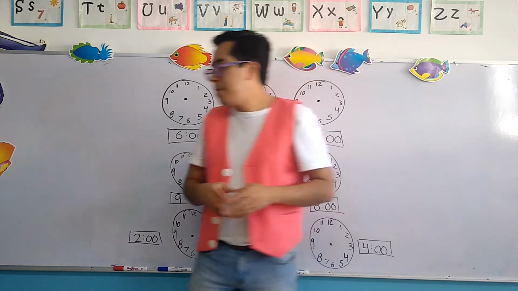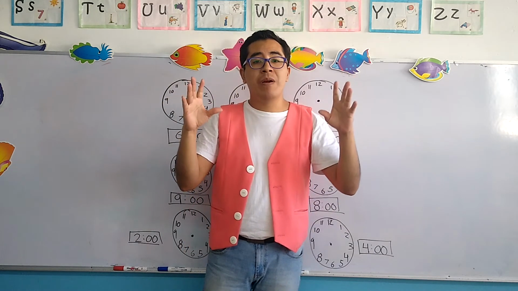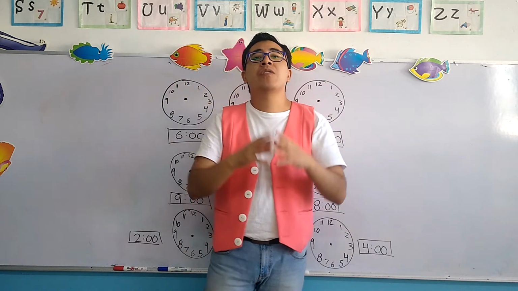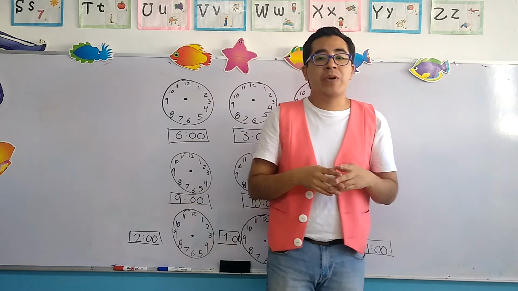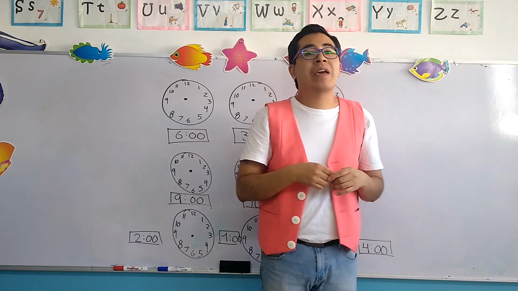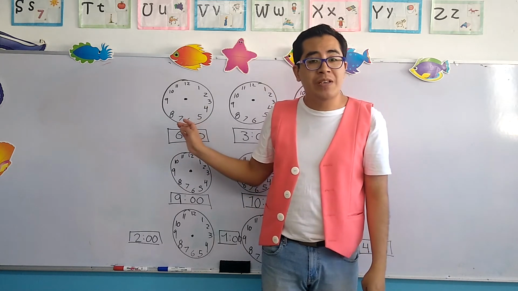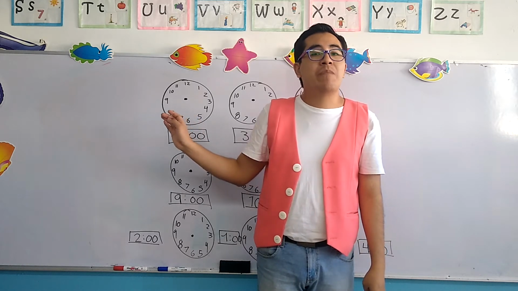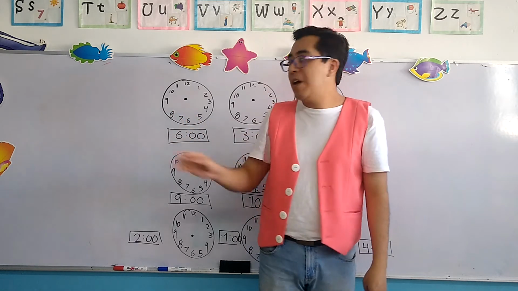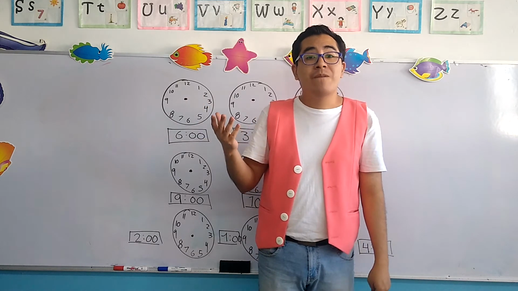Very good. So, as you can see here, behind the teacher, I have several clocks. Now, we're going to make an activity in which we have to see what's the time. Tenemos que ver qué hora ya tiene indicado el ejercicio. And based on this, en base a eso, tenemos que poner la flecha pequeña de acuerdo a la hora que ya nos indicaron, okay? Very good.